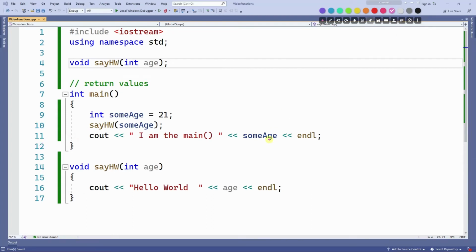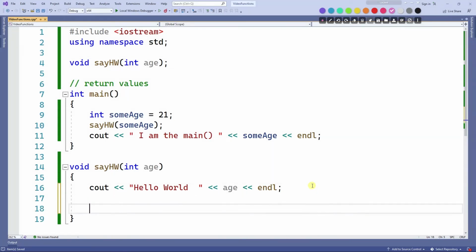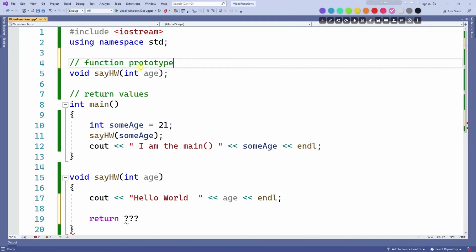So for that, I'm going to have to use the word return here. And then we're going to return something here that we don't know yet. However, in order for us to return here, right here in the function prototype or function declaration, when you put void, that means you're not getting anything back from the function.